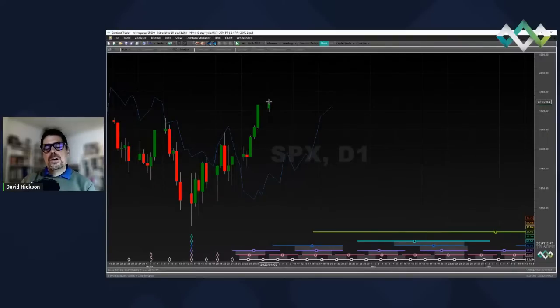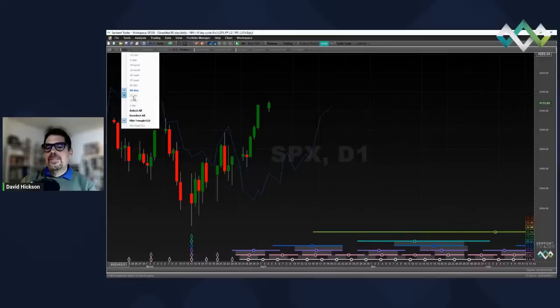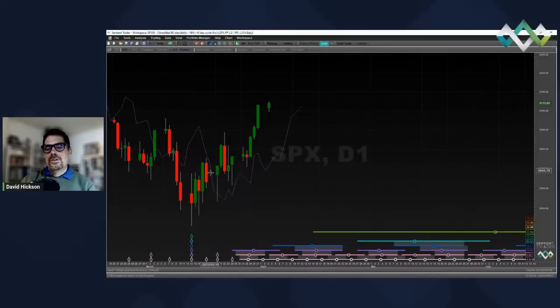When price reaches a target, all it indicates is that that particular cycle has fulfilled its purpose in terms of carrying price up to the target of that cycle. You need to consider all of the other cycles, and many other things, before you take a trade as a result of the target having been reached. I hope that is fairly clear. Let's take a look at some other FLDs here. We had the 20-day FLD. Of course, the 20-day FLD was crossed way back over here in about the middle of March, and its target was reached.